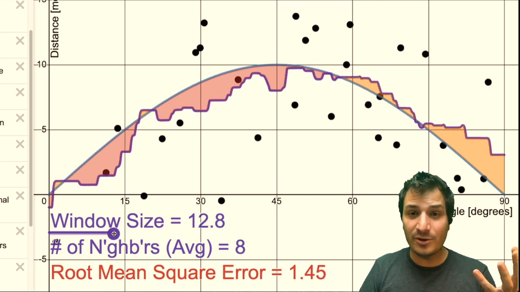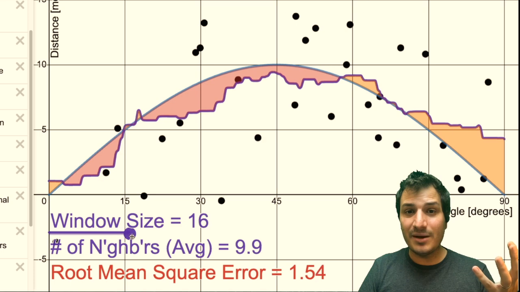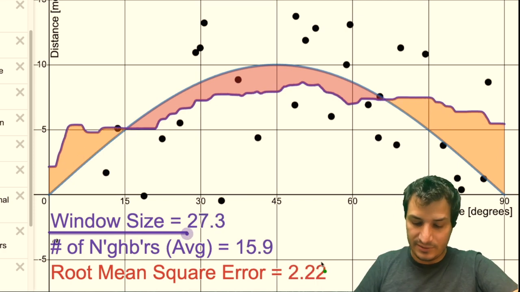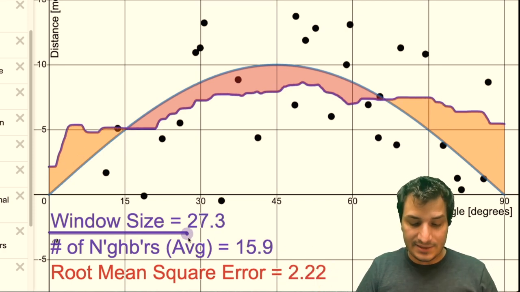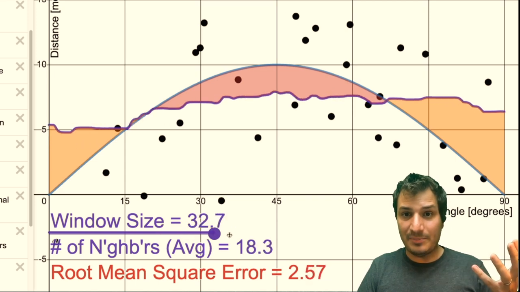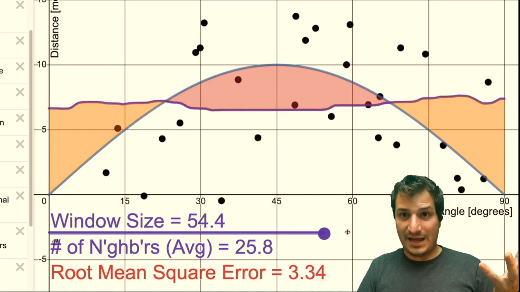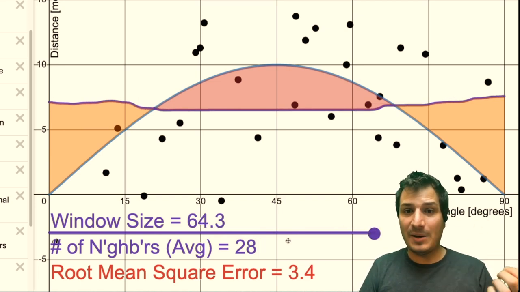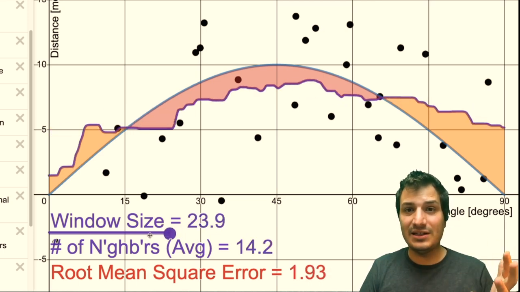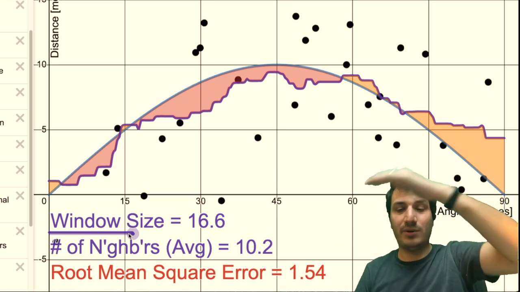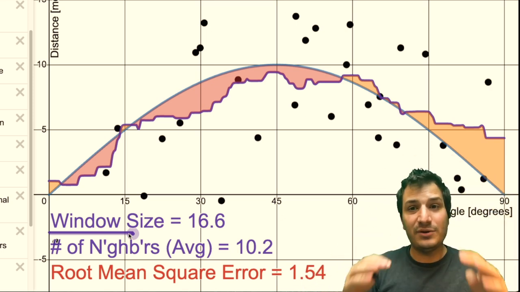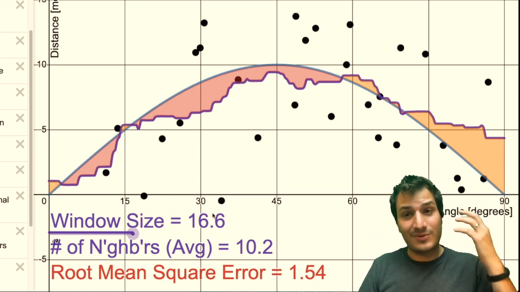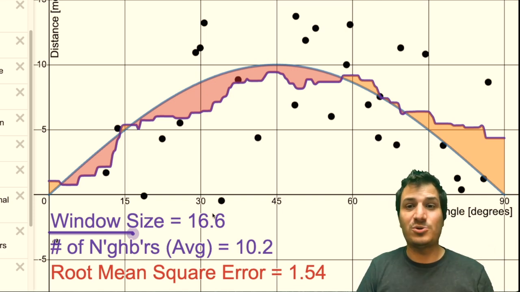Okay, and it keeps shrinking for a bit, but then it reaches a minimum and starts to go up again. As we increase the window size even more, the root mean squared error, this number right here on the screen, keeps increasing, until you have almost a flat line, and then you have a root mean squared error of like 3.4. So you can see that the best spot quantitatively is this Goldilocks in between thing. Not only does the shape match what we want, but it's minimizing the difference between our estimated curve and the true value that we wanted. Okay, so that's the quantitative description of what's going on here.